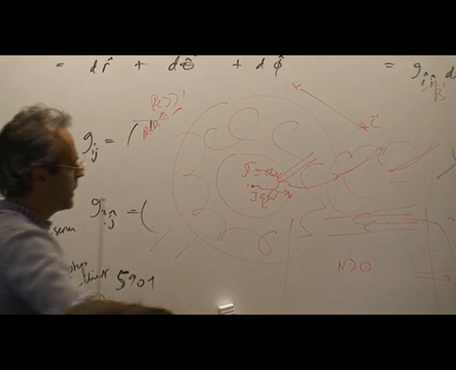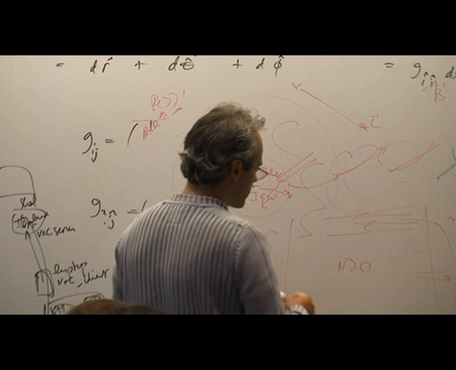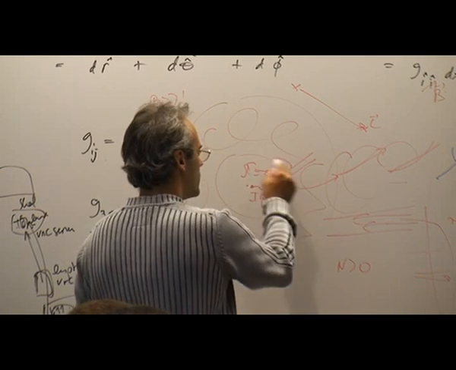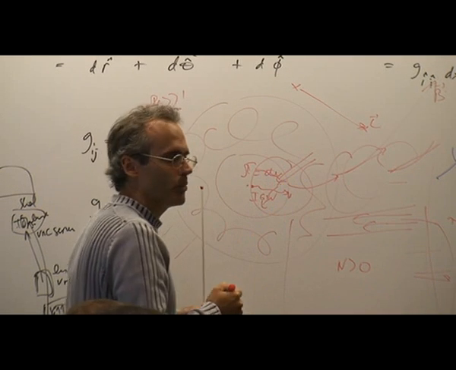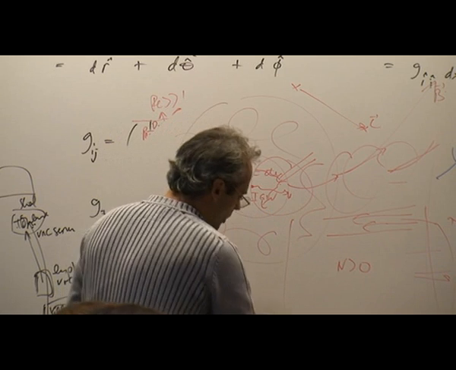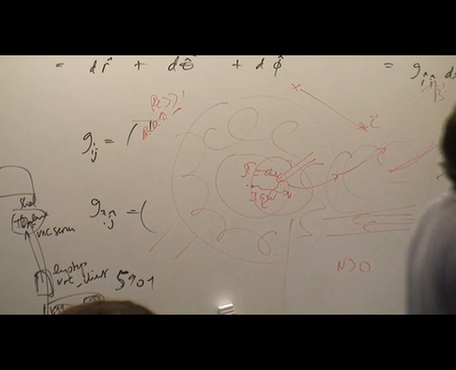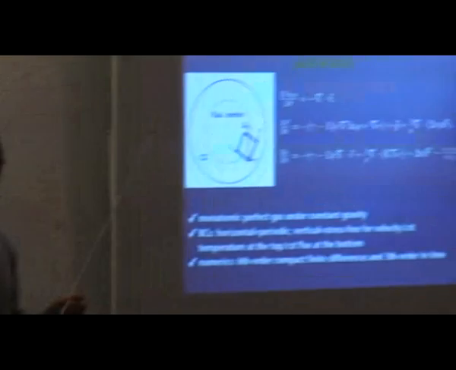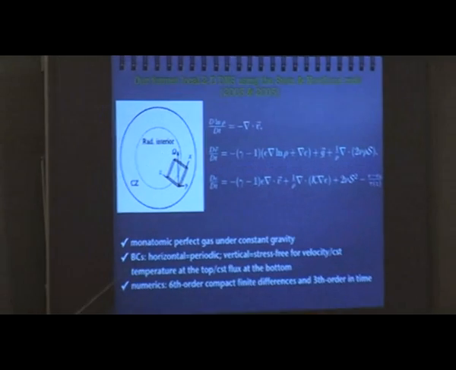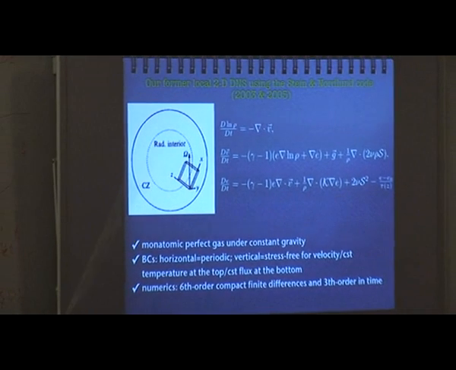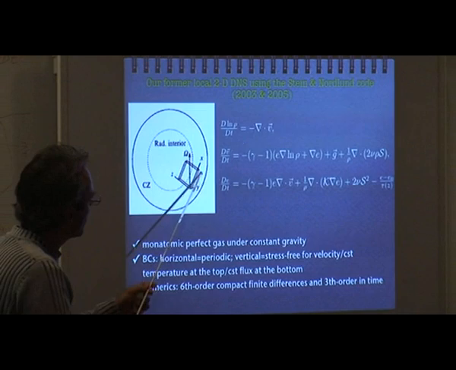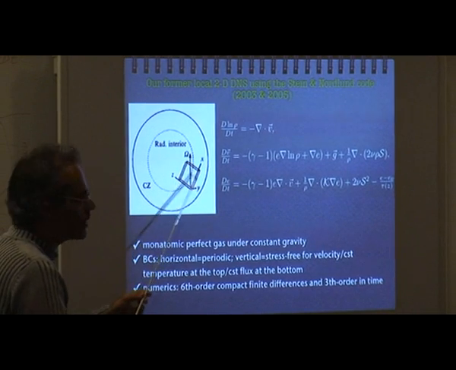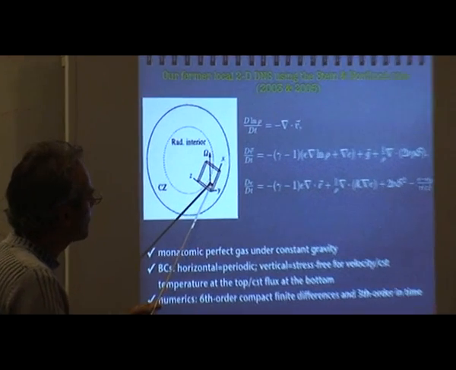So that's another mechanism which has been proposed. But in our case, we are interested in this mechanism by two. We did that in the past using the Stein and Nordlund code, one version of the Stein and Nordlund code, a lot of versions, without radiative transfer. And then what we did is a local investigation of the wave generation at the bottom of the convection zone.